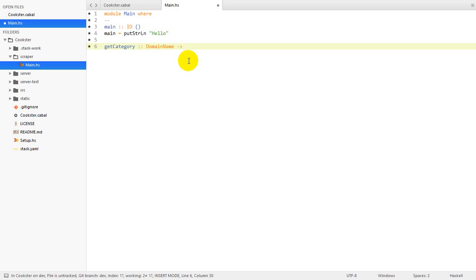The next thing I want is a category ID. And then finally, I guess I want to specify how many items from this category I want. And then in the end I will maybe return a category object.